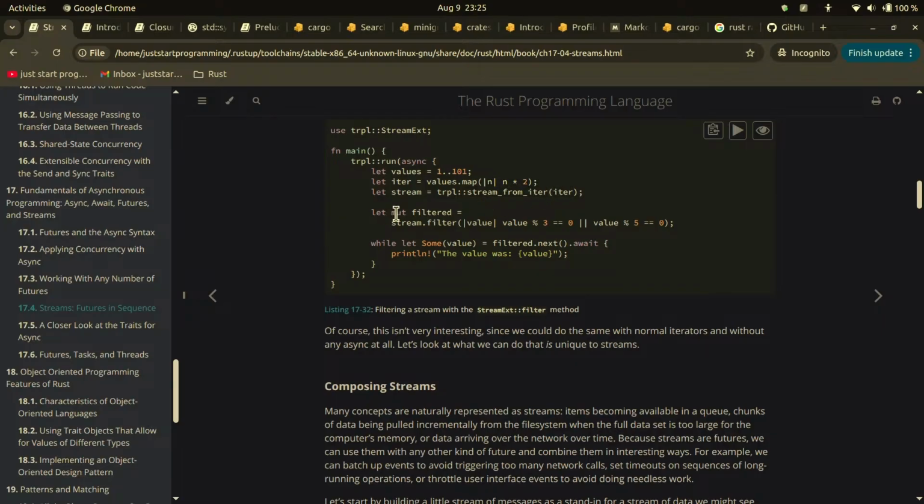Then here you have a mutable filter, stream filter. Okay, now you have a closure with value. It's like modulus. This could be modulus of 3 equals 0, or value modulus of 5, okay, divisible by 3 or divisible by 5.